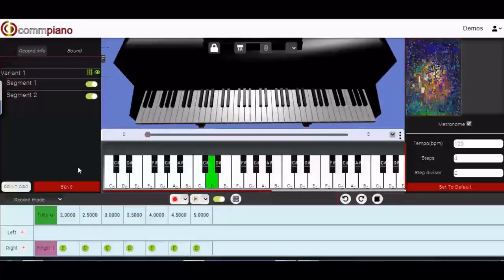Another way to solve the problem is to address the very reason it snapped like that in the first place, and reset the step divisor, which was set to 1, and the tempo is set to 120.